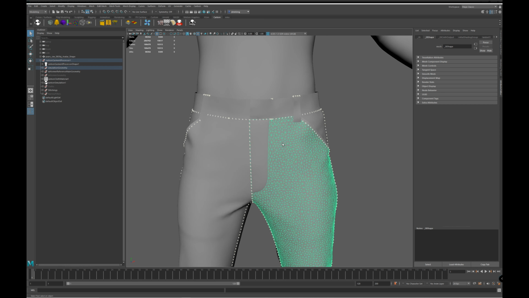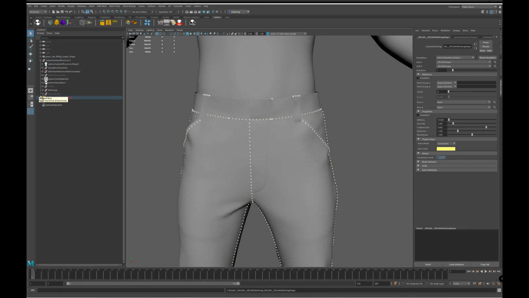We just select the back mesh, hold shift, and then select the front one, and then click on the carbon stitching icon on the carbon shelf. In the outliner it shows up red because we have no stitch point selected. Because these panels are completely overlapping, I am fine with selecting all points to be stitched by putting star into each point group. The stitch node has two modes of operation, ordered points and procedural.